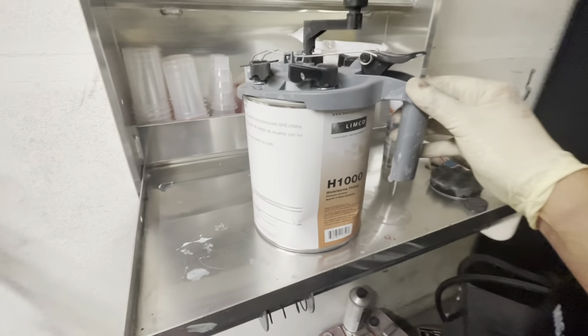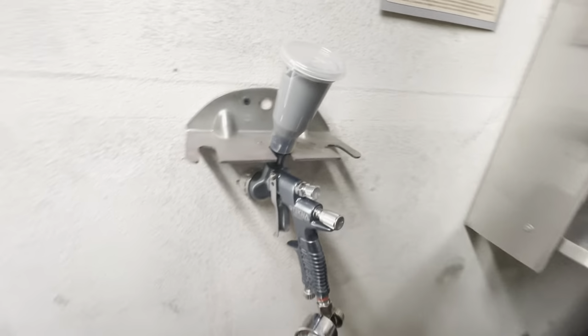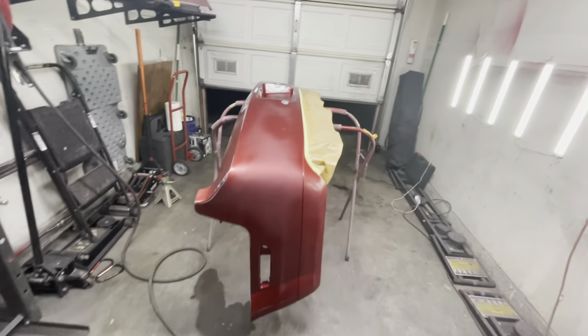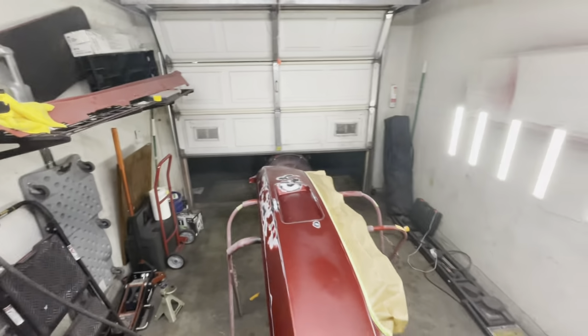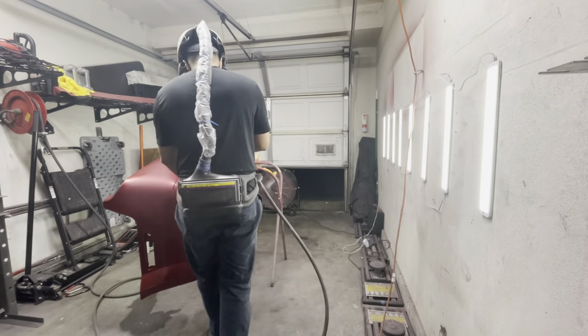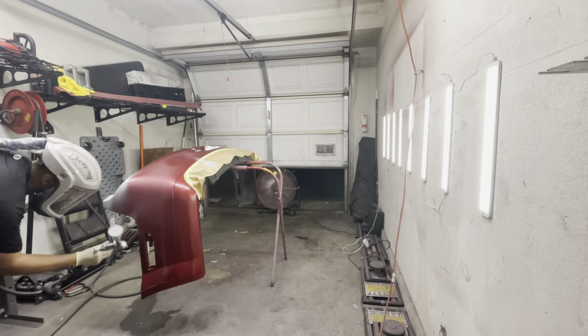So now it was time to mix up some of the primer into the gun, and I'll be using my Tecna primer spray gun with a 1.8. Later on I find out that the 1.8 is a little bit of overkill for this primer, but then again, it made really quick work of priming this bumper, so enjoy.